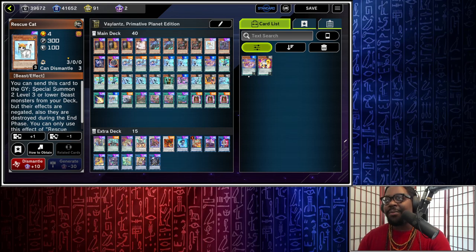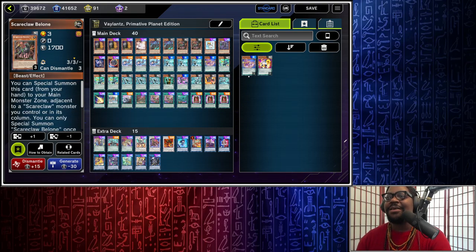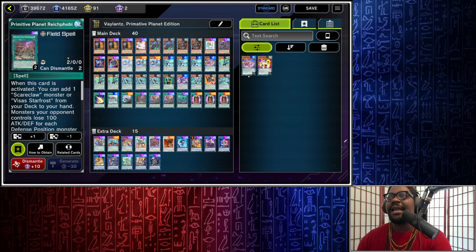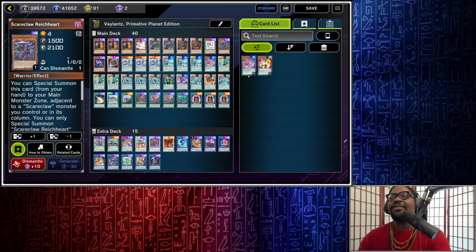But if you normal summon Rescue Cat, activate, you summon out a Scareclaw, and then you summon out this Performer Pal Momon Carpet. You summon this squirrel, and you summon out the Scareclaw. That means you can link one into Lionheart, and then Lionheart will go get the planet, and then planet will go get this guy or this guy, and then you will bring out the Rhino Heart, or you will bring out the Starfrost, and you will go from there. You will follow the combo line, like both combo lines going second go through Starfrost and go through Lionheart. It's just the path that you choose.